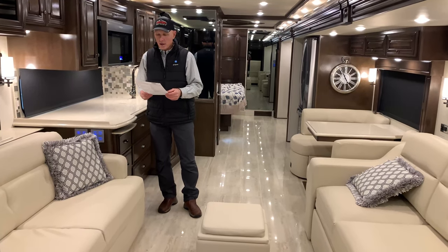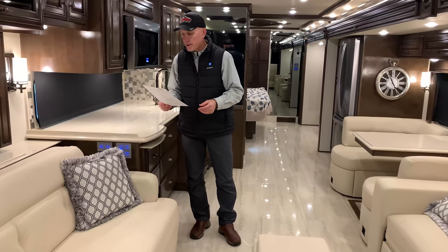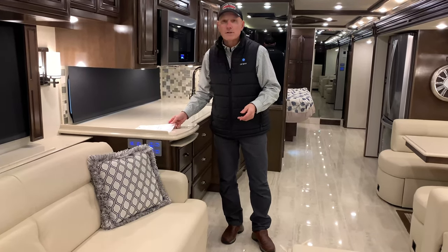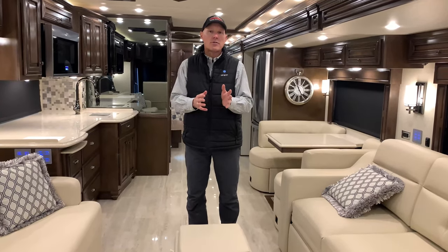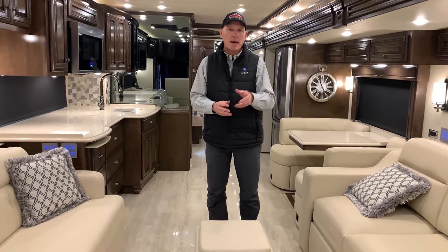You'll see the Girard Nova awning package that's on this. Lots of amenities — great coach. Give me a call, like us on our videos and our website. And also, if you have a used coach and don't want to hassle selling it yourself, give us a call — we'd love to give you a buy bid on that. Brian Schumann signing off for now; we'll go outside and I'll be back with you in just a moment.